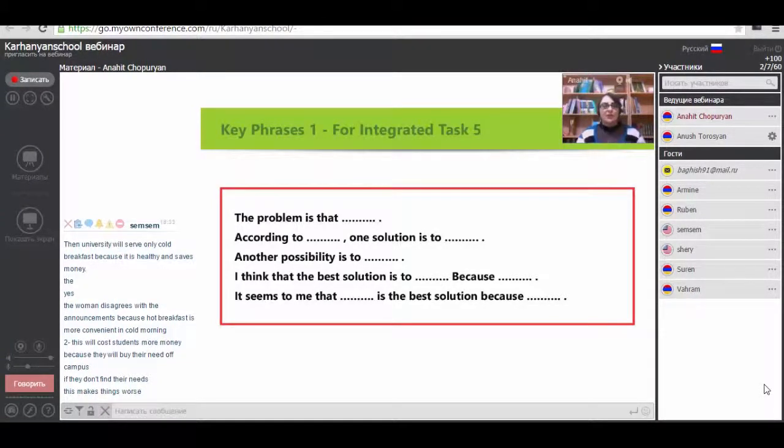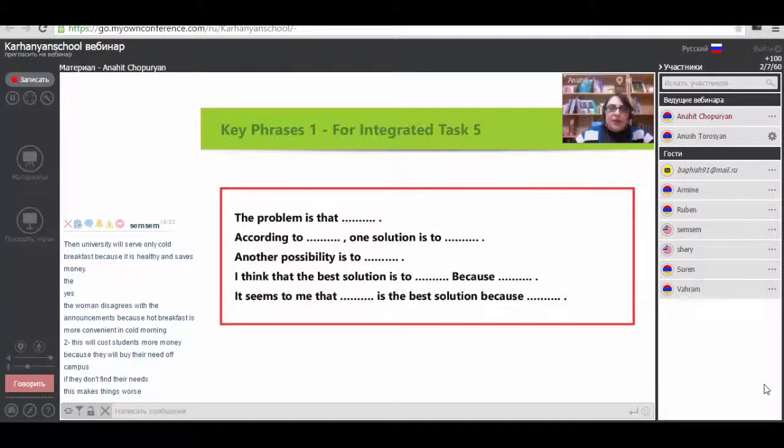Now let's go to integrated task number 5. I hope that number 3 was clear to you. Of course, yes, this makes things worse. This was exactly what she said. Okay. So anyway, you must practice a lot on these tasks because they are integrated and you must be all ears to hear each detail, yes, not to miss any details, even a trifle.